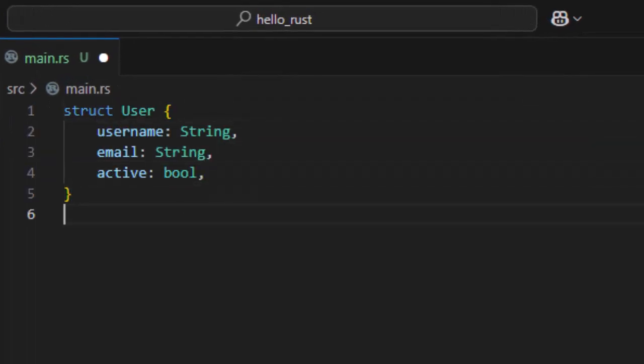So a struct is like a blueprint. A struct in Rust is like a blueprint for a thing, in this case, a user. It tells Rust every user has a username, email, and an active status. It's similar to defining a class with public fields in C++ or a data class in Python. And if you're familiar with TypeScript, this would look very similar. Let's go over how to use it.